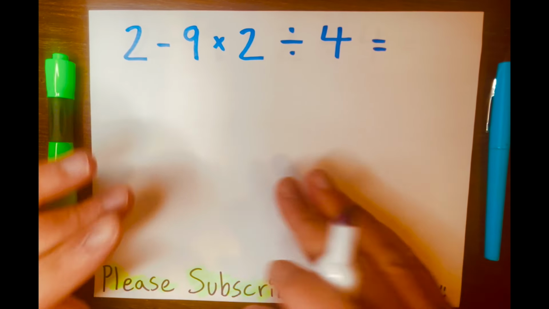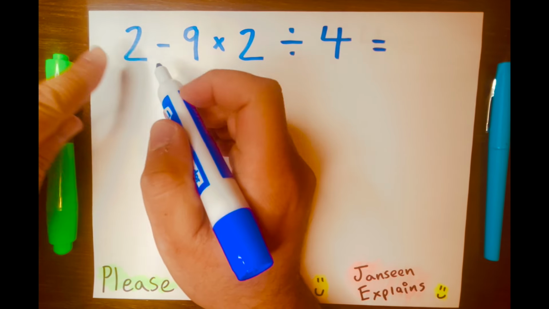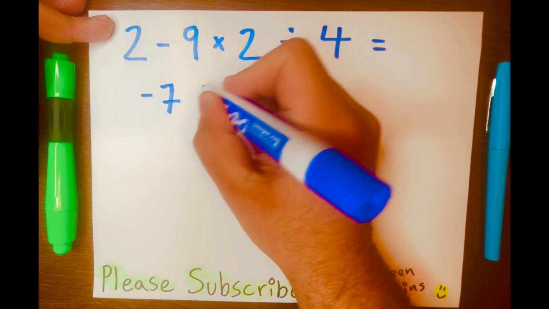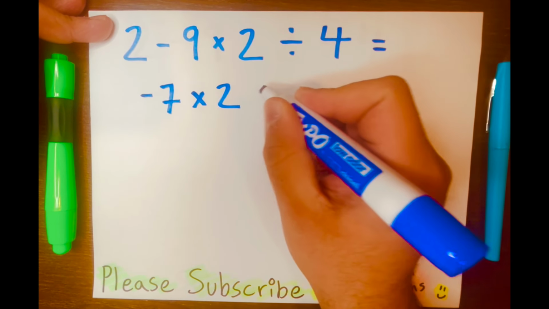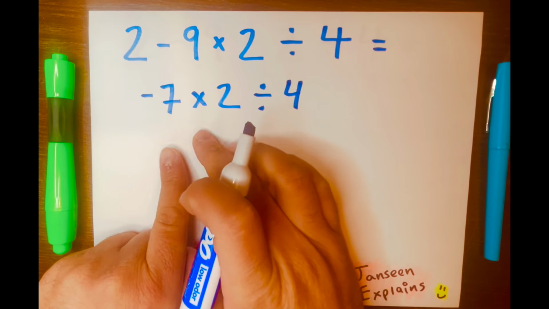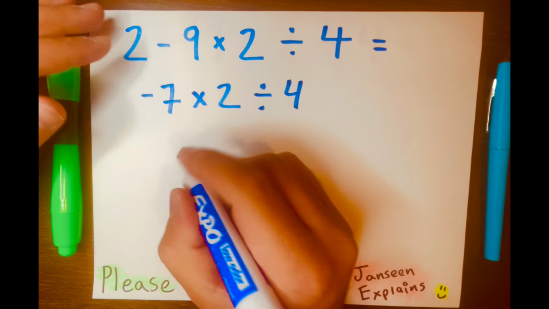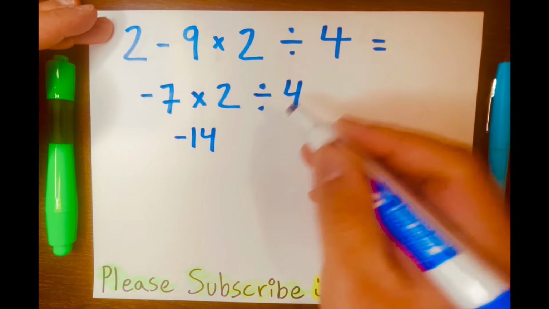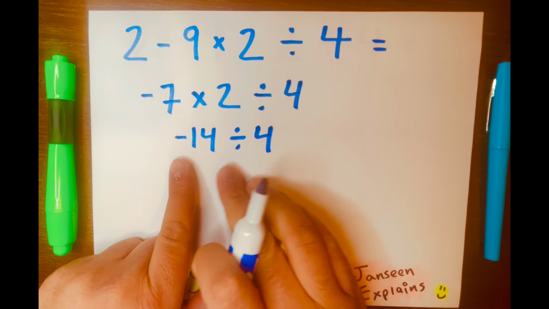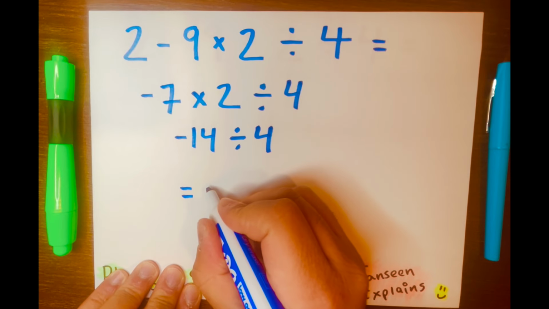Hi everyone. Mentally solving this math problem will be difficult, and some people will start solving this math problem by subtracting 2 minus 9. And so they'll write -7 like this, and then bring down the times 2, and the division symbol down and the 4 down. And then they'll multiply -7 times 2, which equals -14. And now bring down the division symbol down and the 4 down. Now they're looking at -14 divided by 4, and then they'll write it like this in a fraction form, negatively.